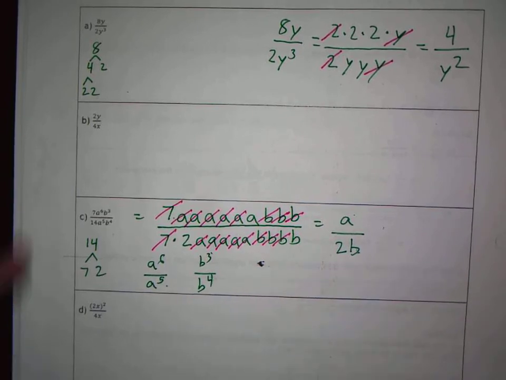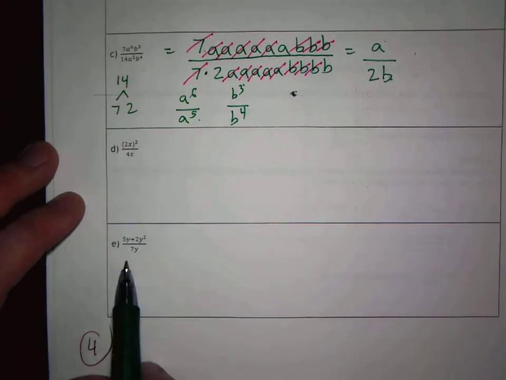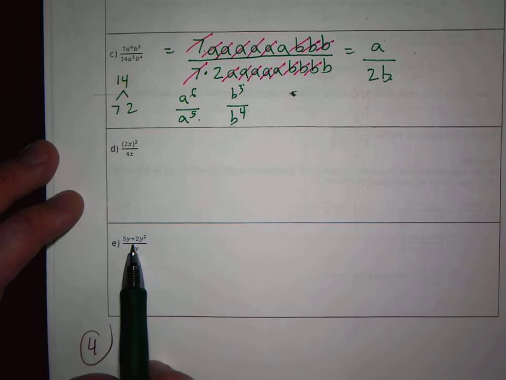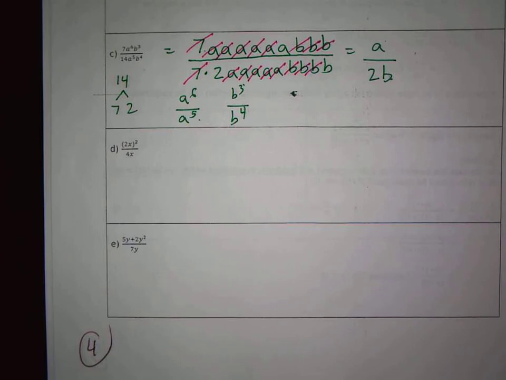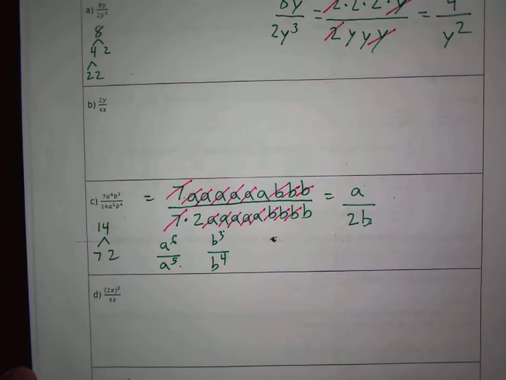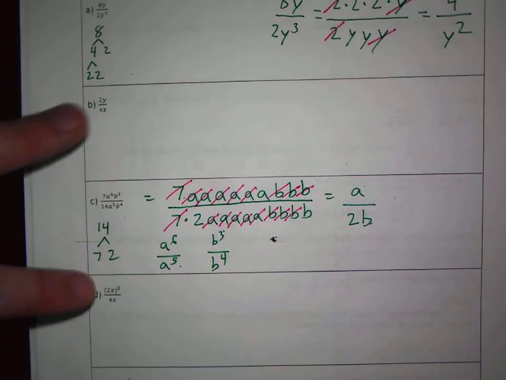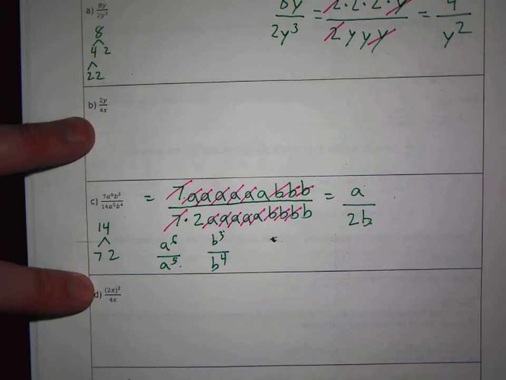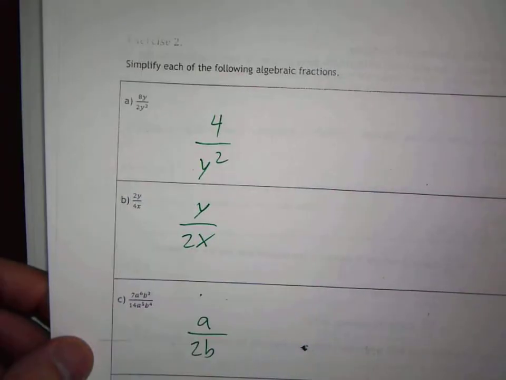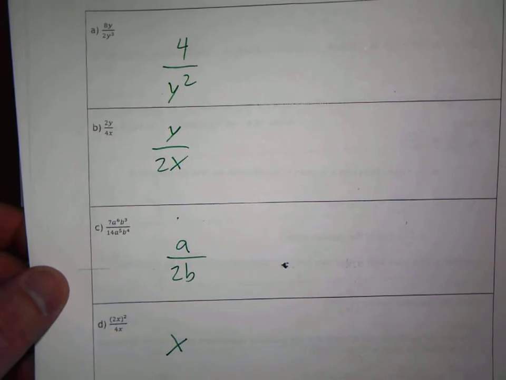So notice when we get to a problem like E, and I'm going to show you how to do E, notice it has a plus sign. Those are different. Okay, when you do these, you're going to have to do like GCF and A equals 1 trinomials. But in the meantime, if there's no plus signs or minus signs, those are the easiest ones. Why don't you guys try B and D? Okay. And when you're done with B and D, you should get those. Okay? So try those.